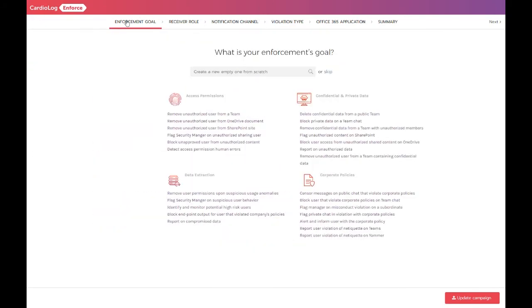So as I mentioned, the product has a lot of predetermined goals and everything is dynamic. So using these canned enforcement goals you see here on this page, you can actually choose the goals you would like to enforce in your organization's portal in order to make sure that your data is safe. So let me get back to the presentation.